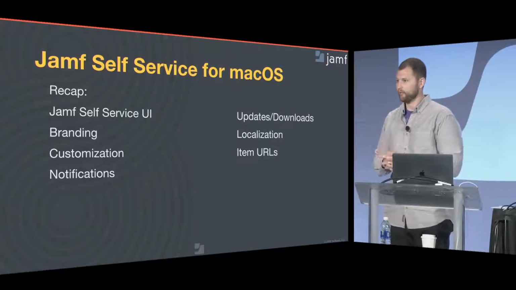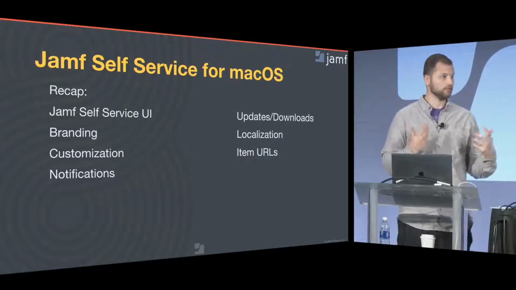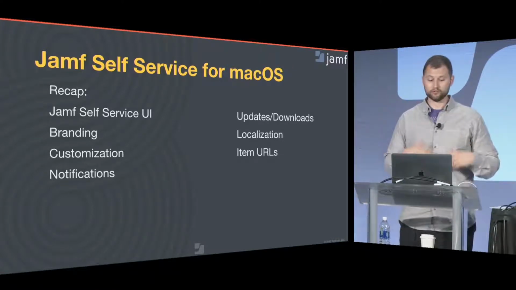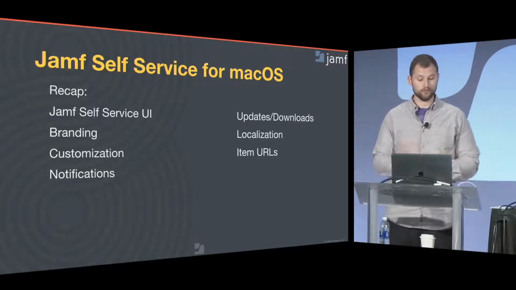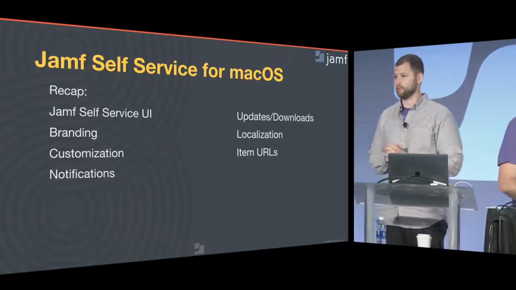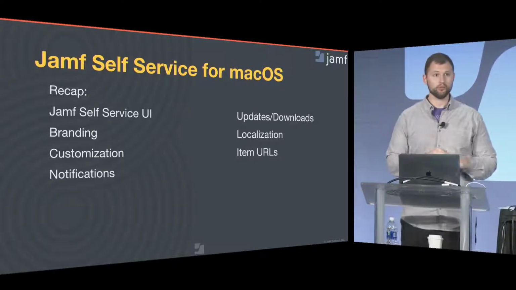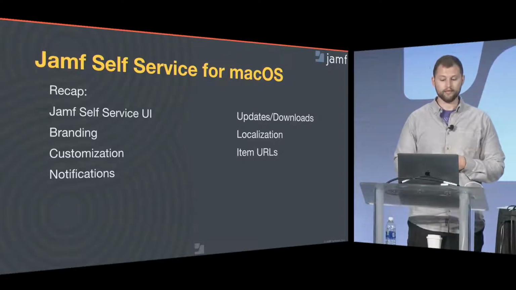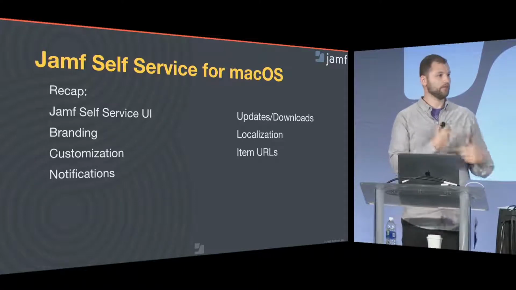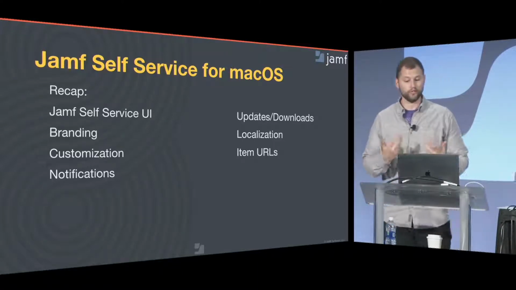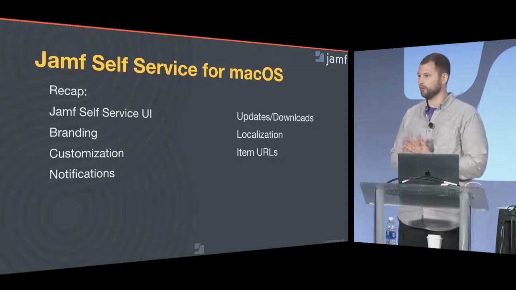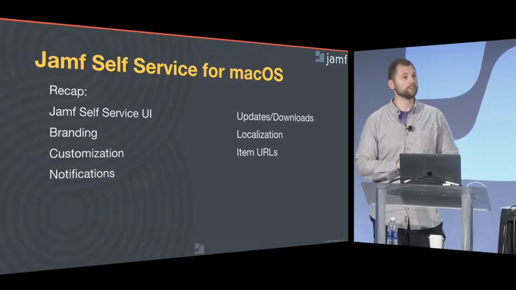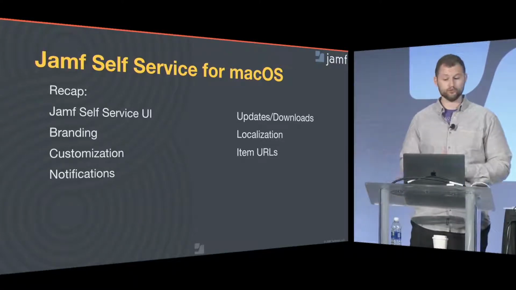Just to give a little recap before we open it up for any questions, hopefully through today's session, you'll be able to see that with this better user experience, with this new UI, it will help the end users once this is in their hands. Being able to brand self-service to make it your organization's tool, and being able to do that actually right from Jamf Pro. Some of the customizations that we covered: knowing the state of an item with that global action button and seeing how that can be interactive for that end user, knowing what is available for them. The item URLs that you can grab from Jamf Pro, as well as the self-service display name, so you can help stay organized as an admin, but also give a meaningful name for your end users in self-service.